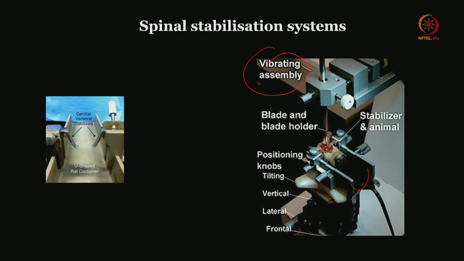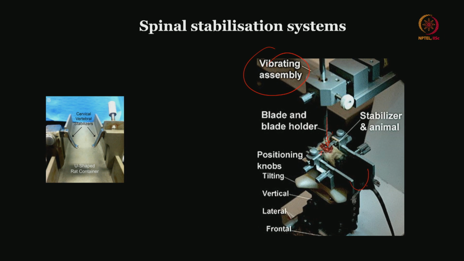Alright. So you can have any sort of instrument. For example, here they use the blade and blade holder wherein you can make an incision in the cord. So there are various models, various methodologies available to create a spinal cord injury model. In this case they are using the blade where they are literally cutting the cord and inducing it, but the natural injuries are all by using the impactors, which will reflect the natural traumatic cord injuries in humans.